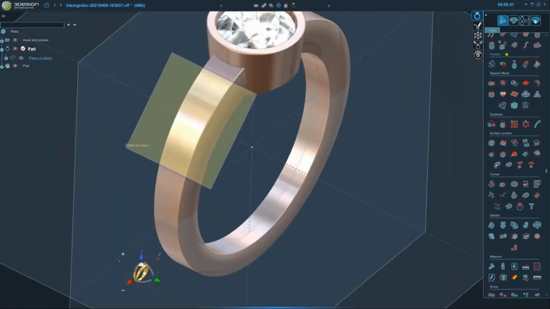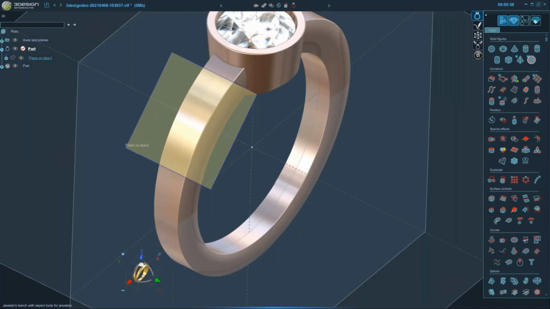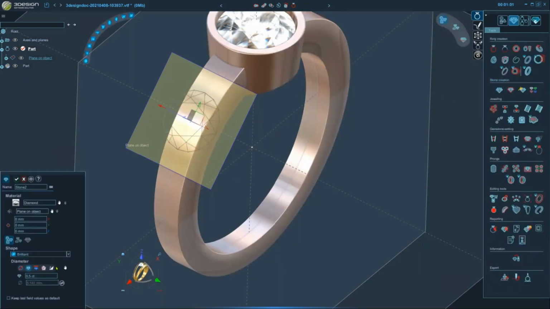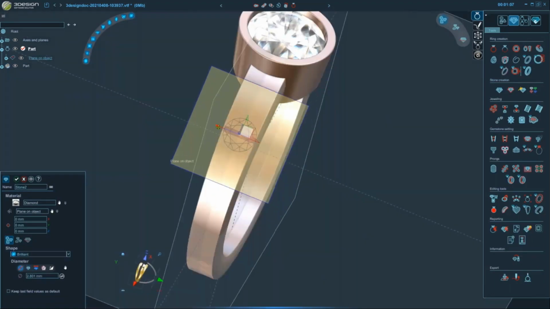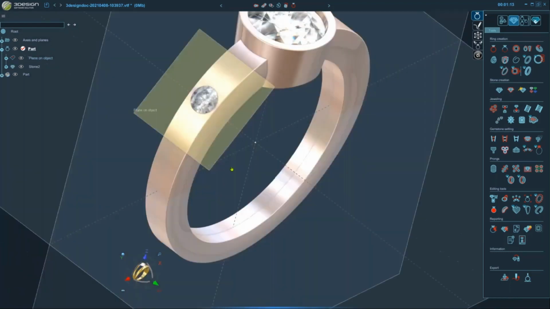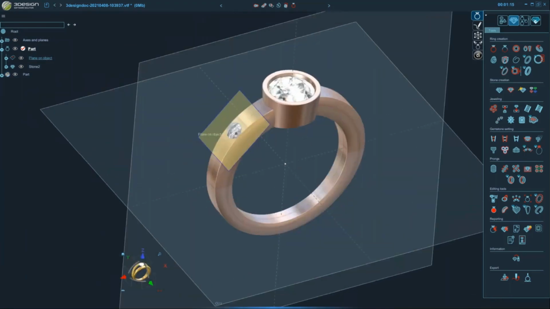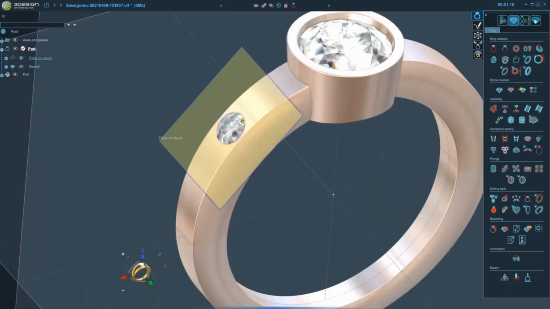And I'm going to use a stone inside that plane. I didn't center that, that's okay. And then I'm going to do some sort of settings or some sort of design around that stone, so I need to sketch in that.